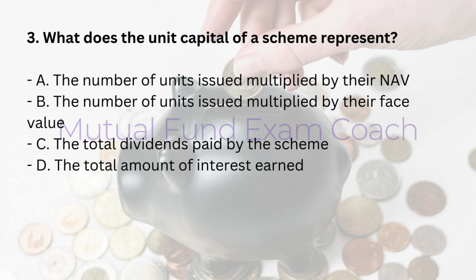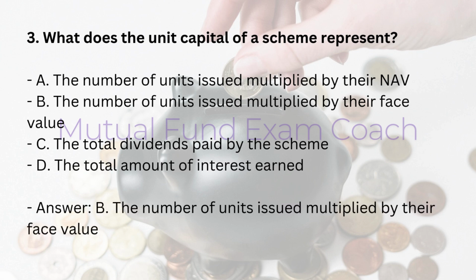What does the unit capital of a scheme represent? A. The number of units issued multiplied by their NAV. B. The number of units issued multiplied by their face value. C. The total dividends paid by the scheme. D. The total amount of interest earned. Answer: B. The number of units issued multiplied by their face value.